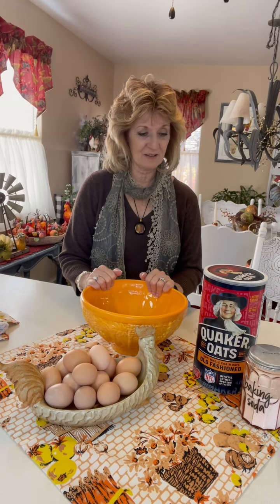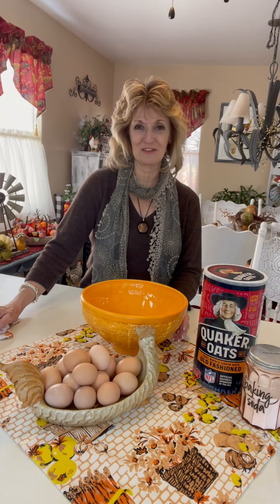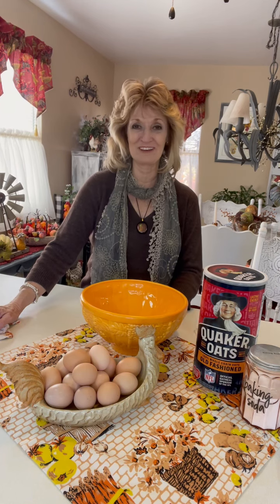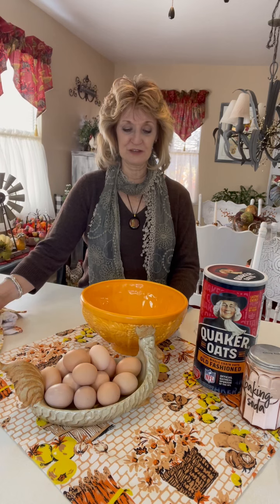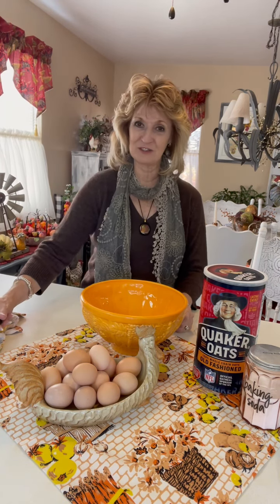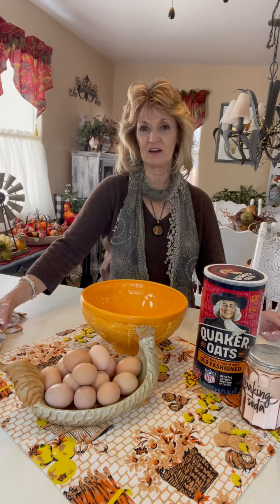But today we're going to make these cookies. And I haven't made these in a very long time. I like butterscotch — whenever you go to get a hot fudge sundae, I always pick the butterscotch if it's on the menu because I just like the flavor of it. So I'm going to get started with getting the butter in and then go right into all the rest of the ingredients, which are really kind of basic for making this cookie.